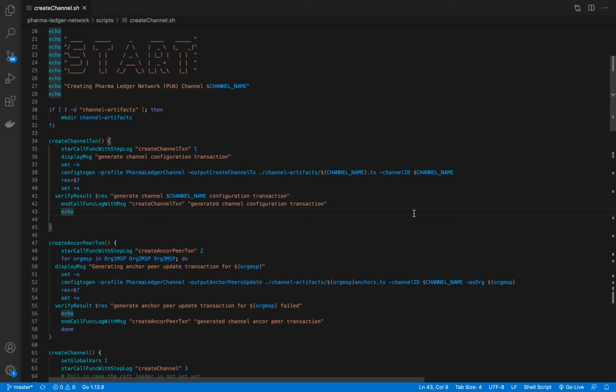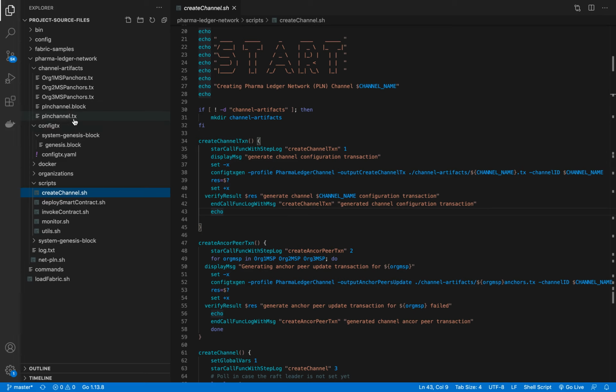What does this mean? This means the configtxgen tool reads the profile PharmaLedger Hyperledger channel section from configtx.yaml, which defines channel related configuration to generate the transaction and genesis block. And then it creates the pln channel.tx file, which we have seen here.